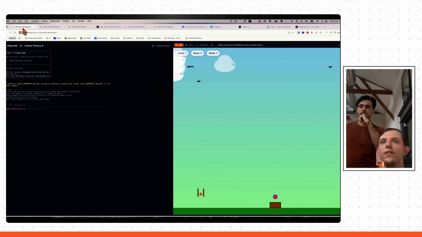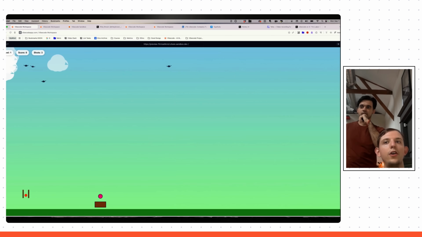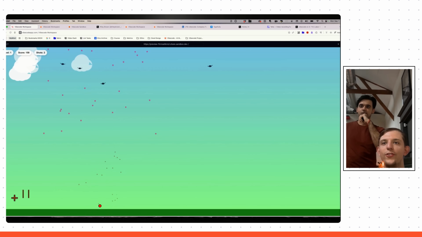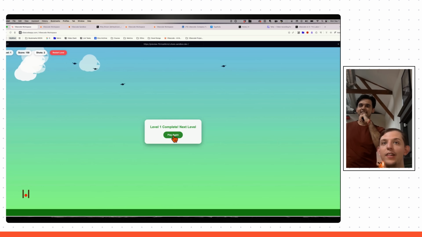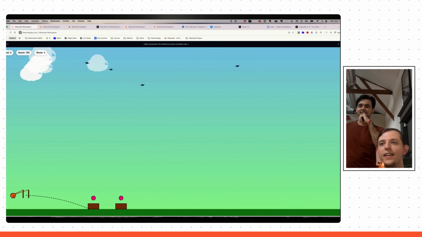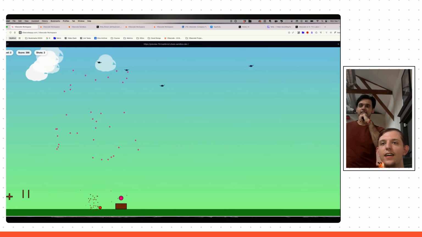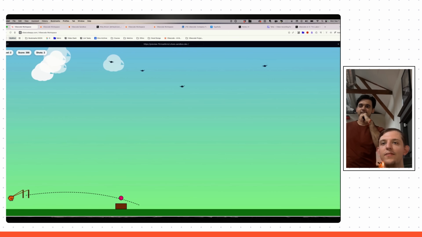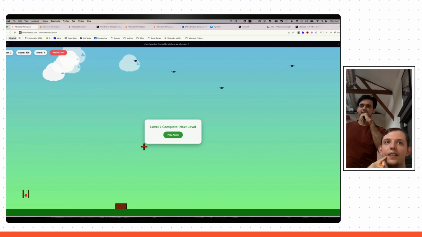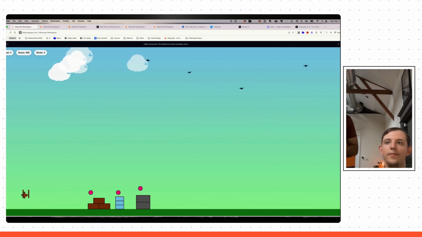But here's Claude Code. Claude Code basically nailed most of it in one prompt. Like look at the aiming thing. Oh, nice. Yeah. Oh, wow. It explodes. And they have levels. So like this is level 1. But their UI is not as good. Yeah, the UI is not as good, but like you can actually win and you can move on. So very cool.